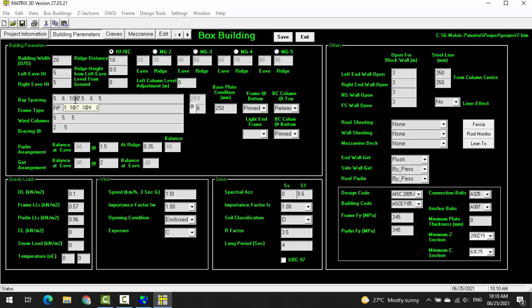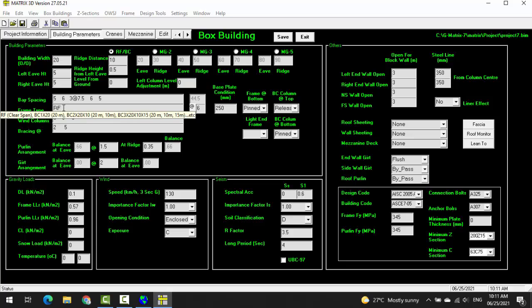So by putting my mouse here, I can read an example. I can say 5 at 7, 2 at 6, and then 2. So always we realize that the first bay and the last bay shall be given as only one bay. In this example, I have the first bay is 5, second bay is 6, then I have one bay at 7. It can be 3, for example.